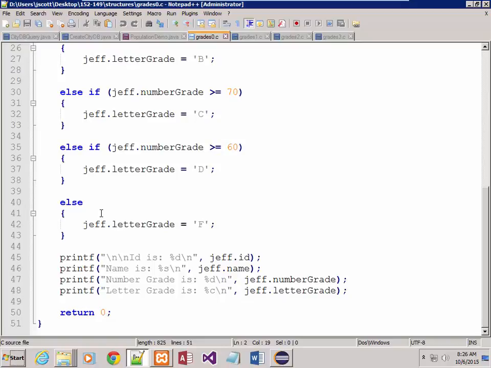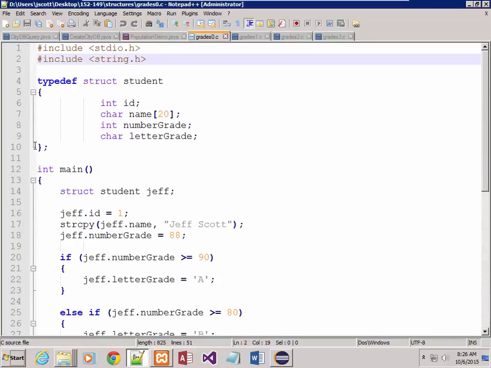When you're building your structure there, I seen that after your brackets you had a semicolon. Is that what you're supposed to do? Yes. The question was about this semicolon that's right here in line 10. Why do you need that? Because can I say int x? No, I've got to say int x semicolon, and it's the same way. You're making a variable declaration right there, but what you're doing is creating a new variable type. So yes, it is mandatory, and since this is a block structure language, it has to be inside of curly braces. But yes, you do need to have the semicolon on the end.